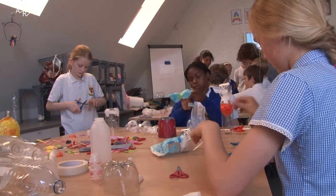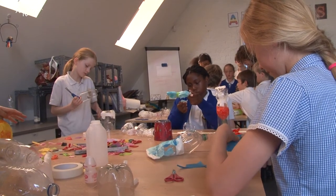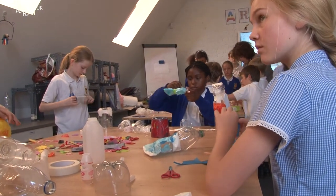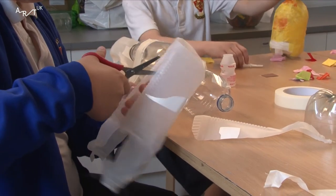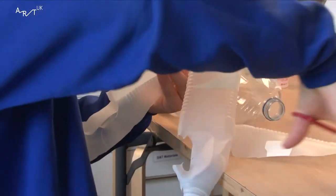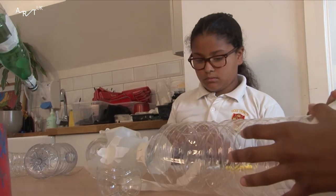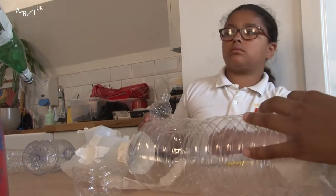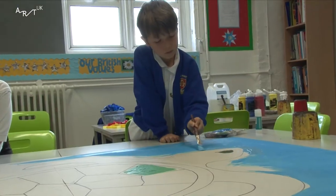When we got back to school we decided to make our own sculpture inspired by the Tree of Life, but with an environmental message instead of a message about war. The reason we decided to use plastic was because plastic kills millions of sea creatures every year, like guns kill millions of people and animals every year. We all did our own designs and we picked a turtle.